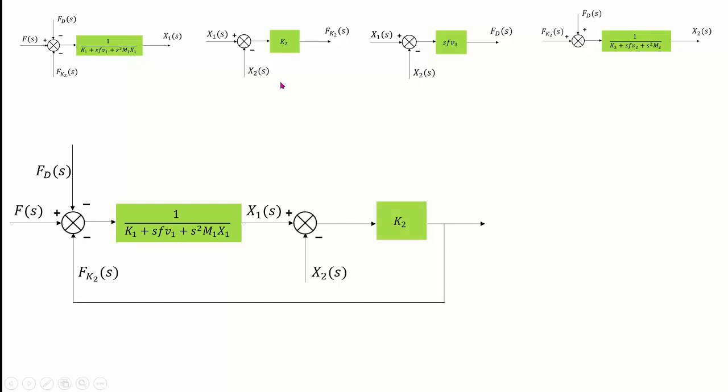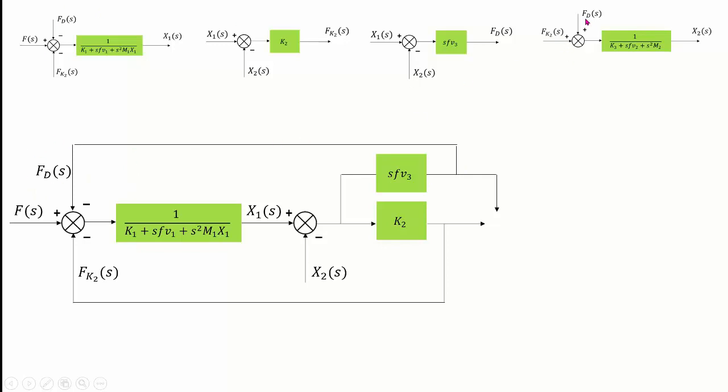So you have x2 given to the comparator, x1 coming from this block is fed to the comparator, multiplied by k2 will give you Fk2. This Fk2 is picked here and then fed back at the first comparator at this particular point. Likewise, you have the second block where x1 and x2 are fed to the comparator. This particular point corresponds to this point as well. So we connect this point to s fv3, the block that provides Fd. This point is fed to s fv3 to give you the output Fd, which is fed at this point. So it's shown here.